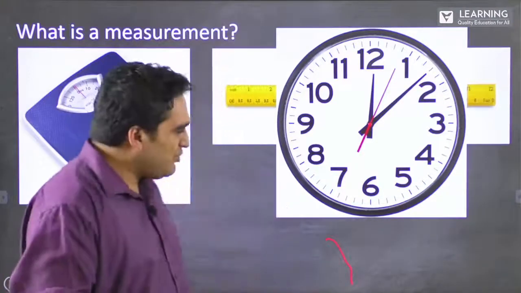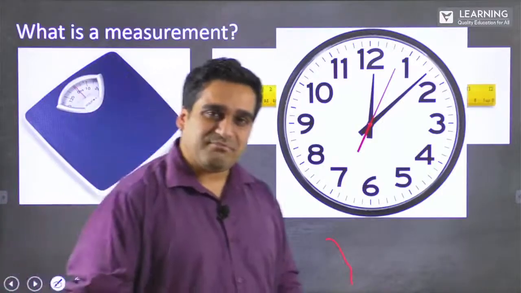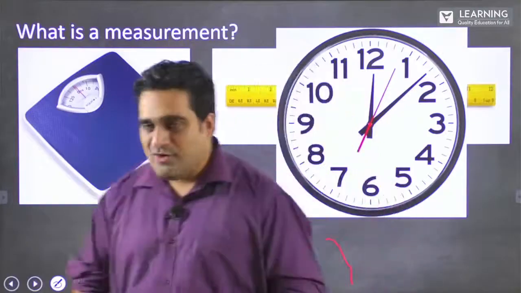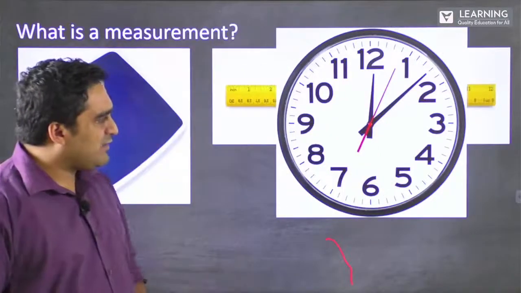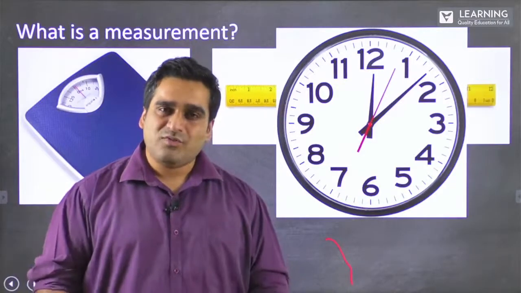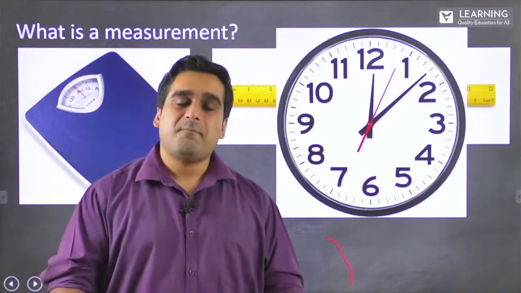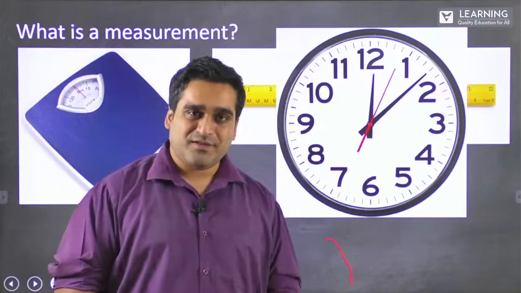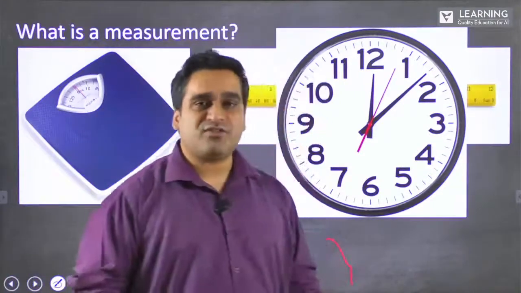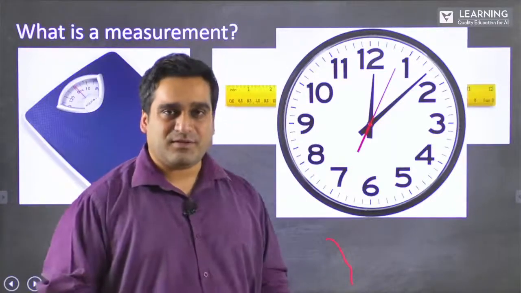So what do we see in all these three examples? In the case of a weight loss program, for a carpenter that uses a scale, and for us where time is valuable, what do we see? Is that we make measurements. Measurement is made every day, in every single aspect of our life.